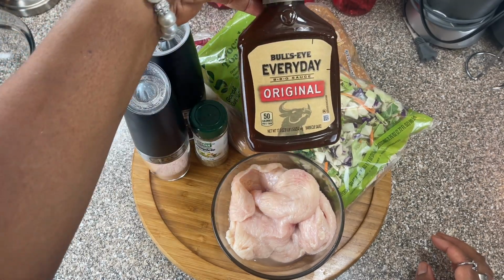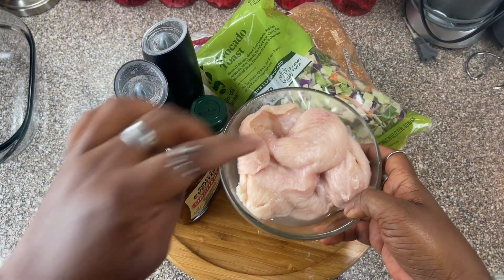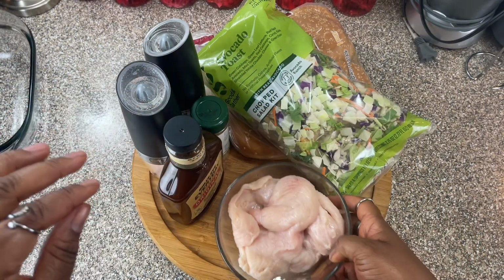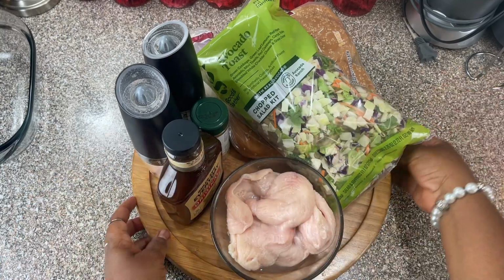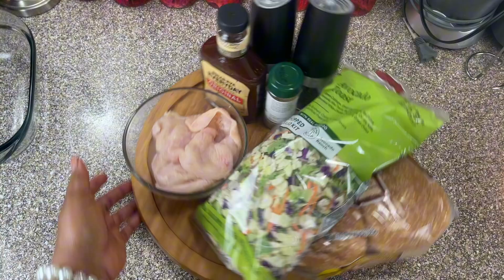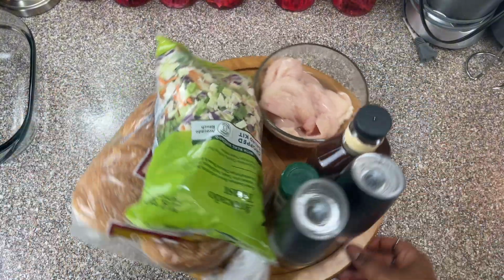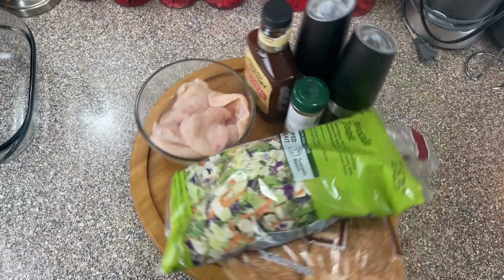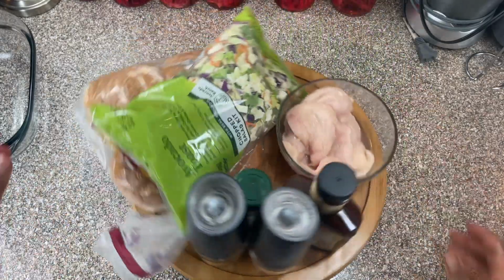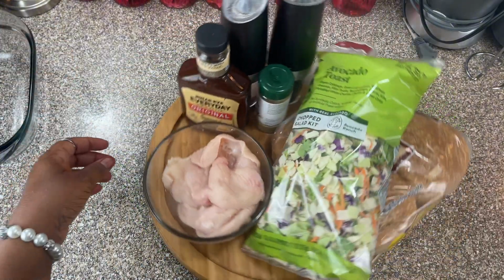And we need barbecue sauce, whatever barbecue sauce you like. And some chicken breasts, okay? It's thinly sliced, so that's just some thin sliced chicken breasts, all right, you guys? So this is all the ingredients that you're gonna need. So go grab all these ingredients and come cook with me. I'll meet you right here. Okay, let's get started.